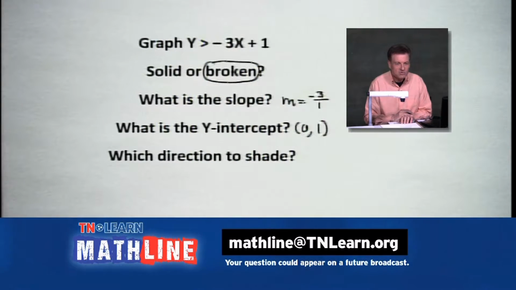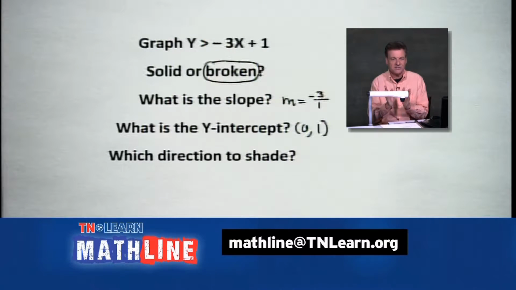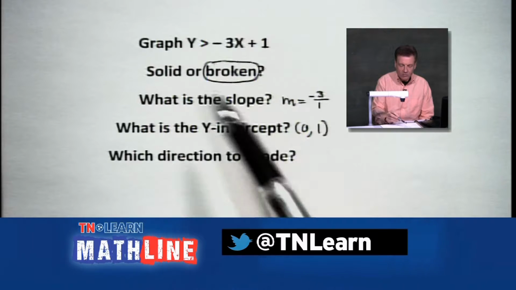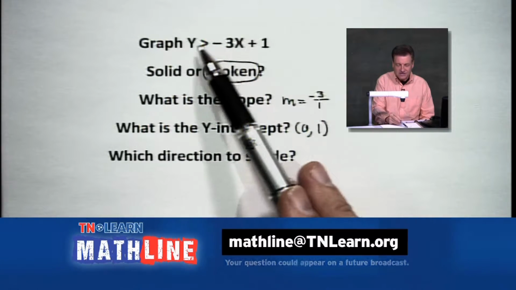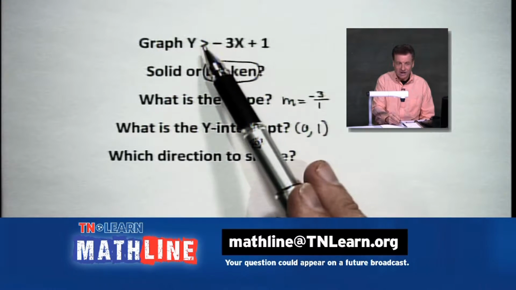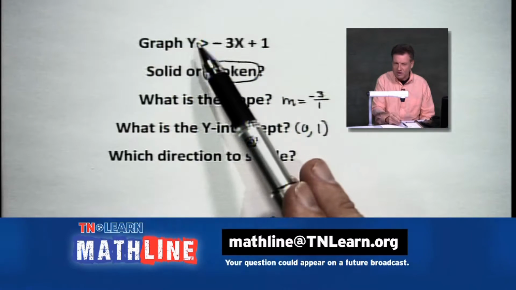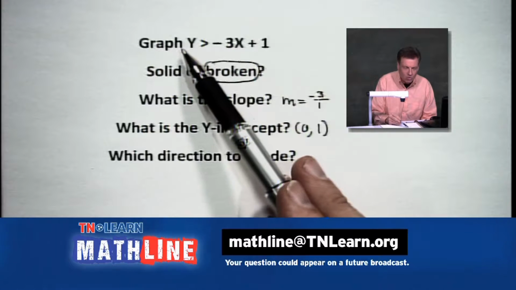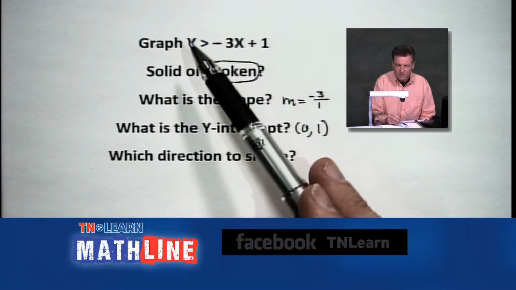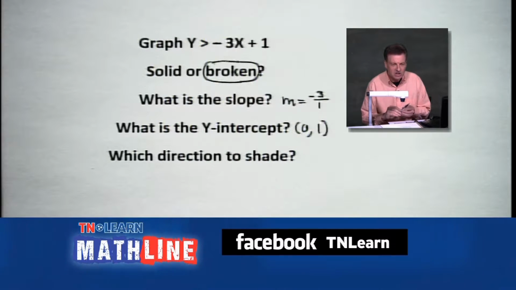And you say, well, which direction are we going to shade, Ernie? Once we graph this line, it's going to be on a slant. What we're going to worry about here is pretty much with greater than, since y is leading us out, we're going to go with greater than. Now, there's a rationale. You can put a 0 and a 0 in there and show whether it's going to work or not, all right? And you say, well, Ernie, what's that about? We'll look at that option when we draw the graph here.